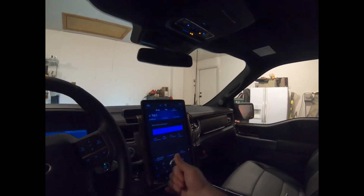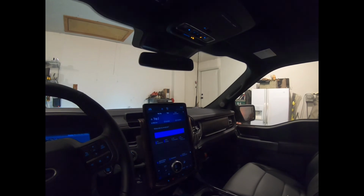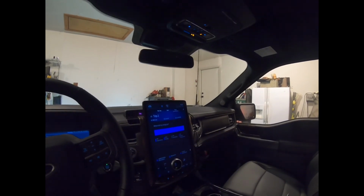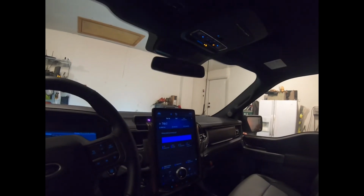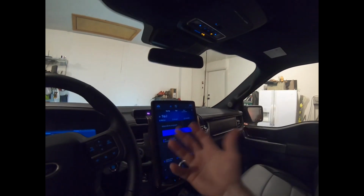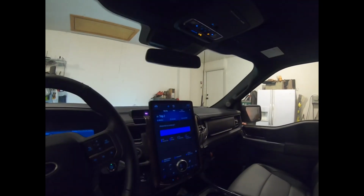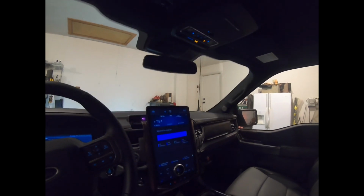Right now, you've got ChargePoint, you've got EVgo, you've got Electrify America, and every one of them has a different app. Every one of them has a different account. Every one of them has a different way of charging. One of them you plug in first, another one you log in first. Another one, I think ChargePoint or EVgo, you have the app, you jump on the station, you tell the app which station you're at, you're plugged in, and you turn it on from your app. It's just every one of them is different.